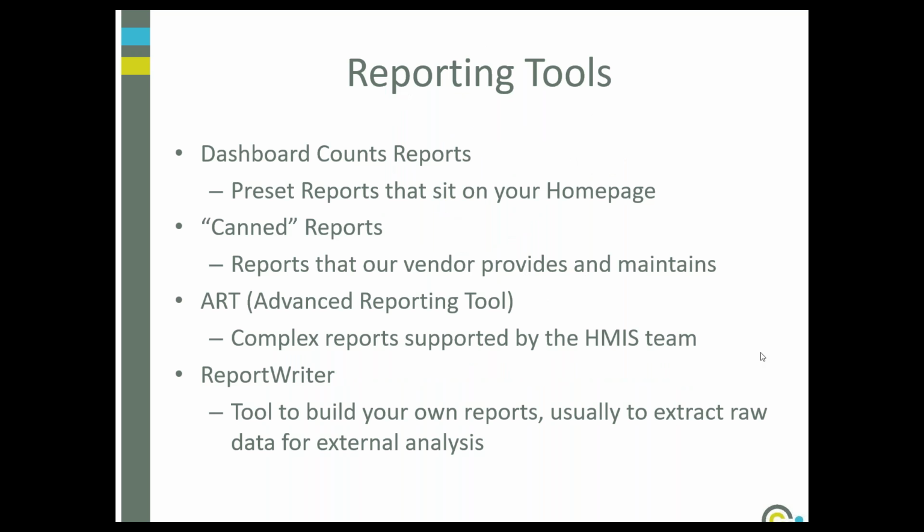So a couple of things that we're going to go over. We're going to go over dashboard counts, canned reports, ART, and report writer. These are all valuable tools that we have available to us in HMIS to help with reporting and getting information out of the system. So just briefly, I'm going to give you some general information on each of the types of reporting. I will then stop the presentation to show you a demo, and then we will continue on. So it'll be a back and forth between the presentation and the actual system to show you what that looks like.